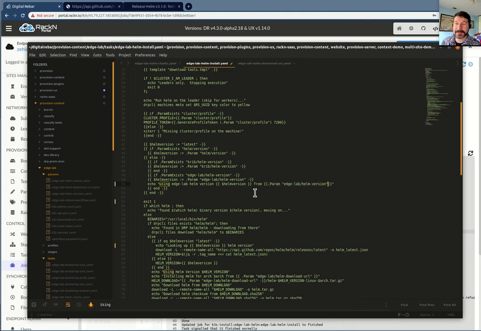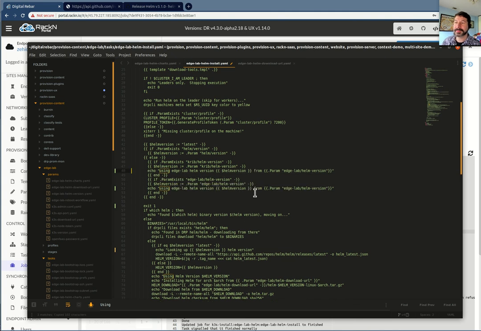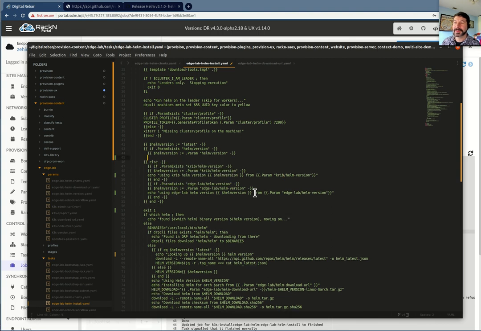So in this case, what I've got is I'm going to start putting in some code in here. So this is using the crib helm version. So this branching logic I added because we had overloaded in crib. I had named things as generic helm slash version, which is not what I wanted. So this is using the general helm version from helm slash version. So the challenge with this is that when you do this, you've taken over the namespace for helm version, which is not a good practice until things get settled and baked. So what I really should have been doing is setting it in a more persistent way.